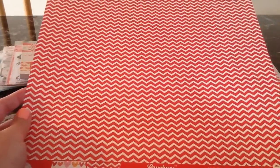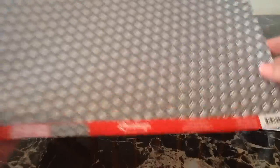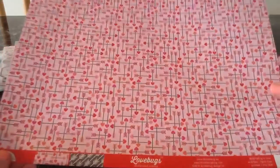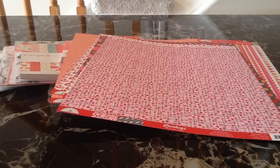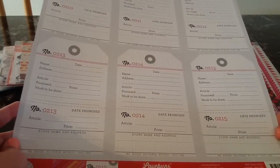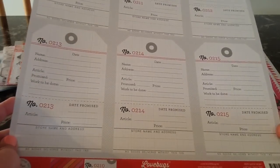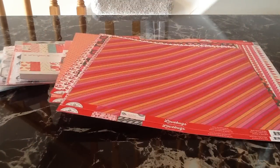The next sheet is called Heart Garland — you get a nice chevron on one side, and the other side has this pretty heart garland. The next one is Falling in Love, with cute black arrows on one side and pink heart arrows on the other. The next one is called Lipstick Stripes — on one side you get these little tags almost like a mailing tag with fields for name, address, article promised, and work to be done. That will be fun to play with. And you get really pretty stripes on the other side.